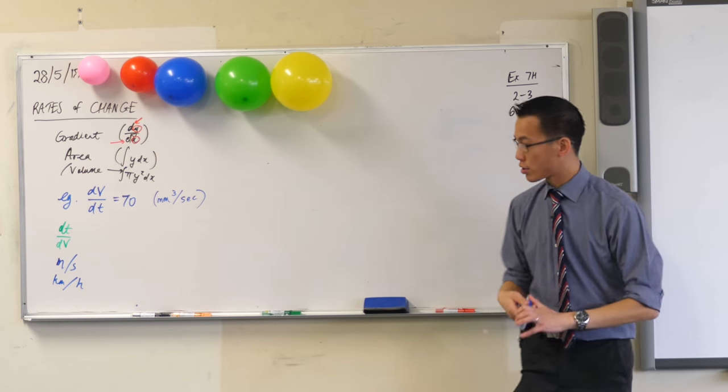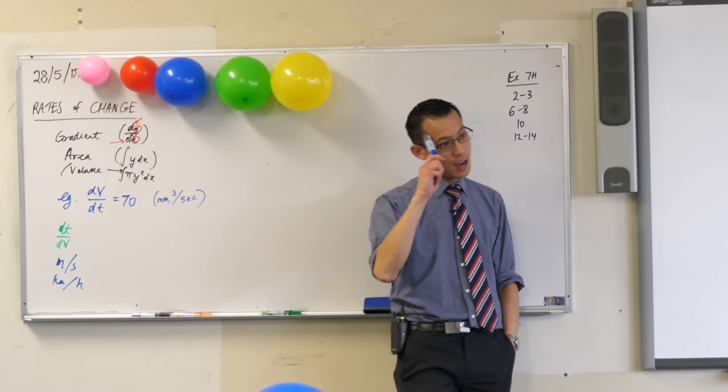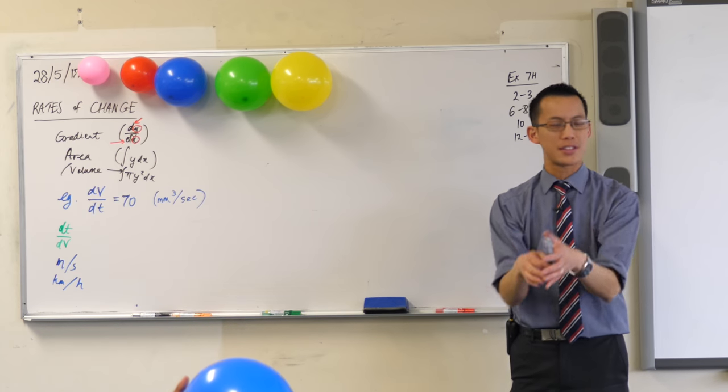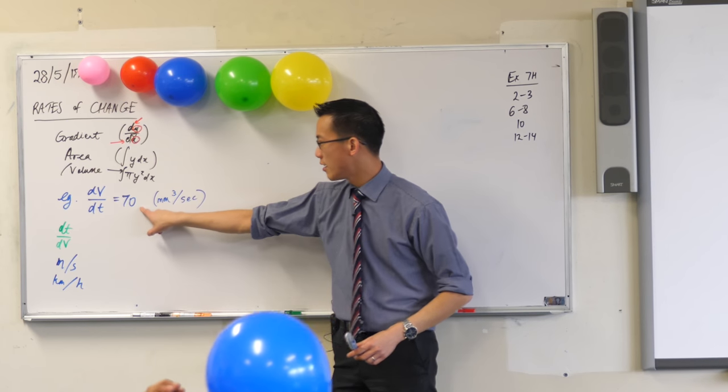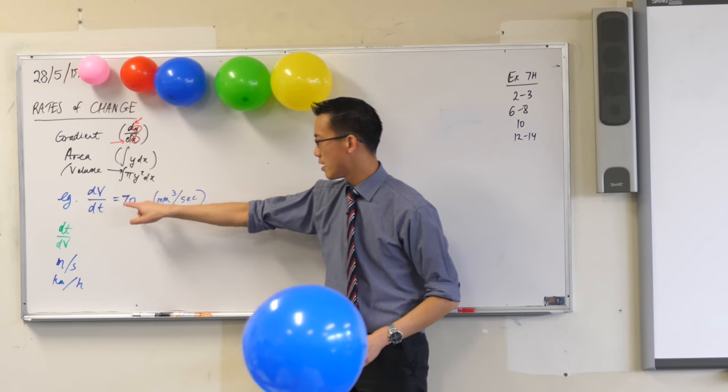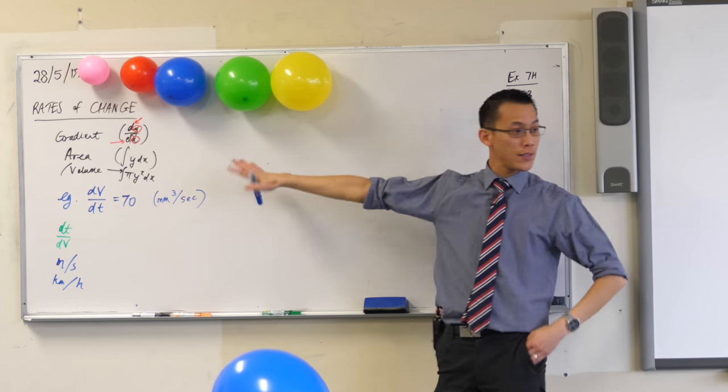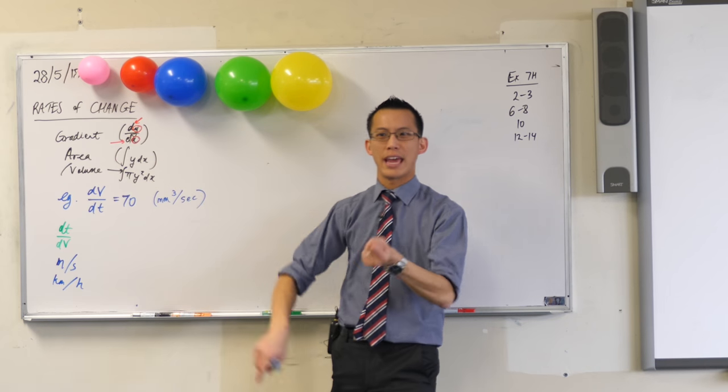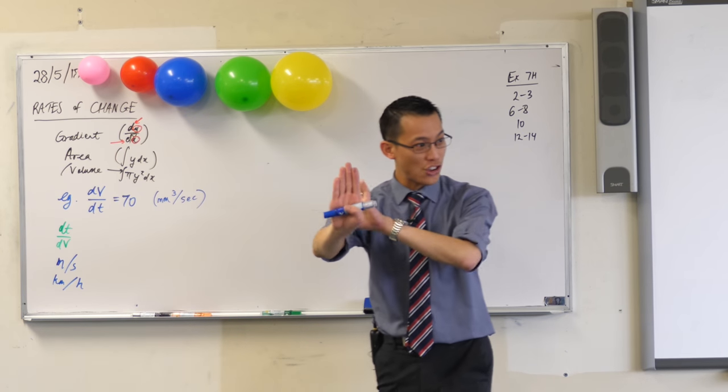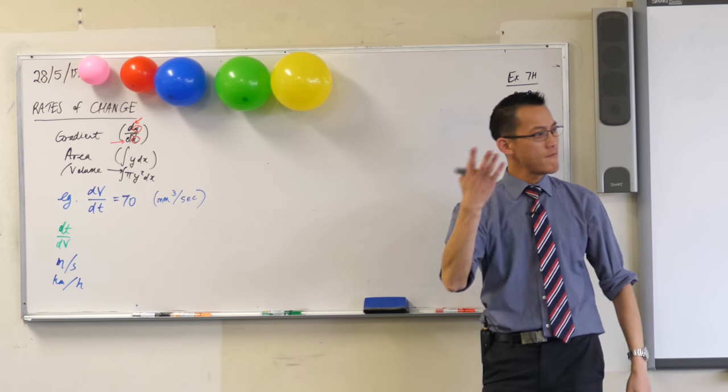So just a little side note here. I put this off on the side to indicate to myself, hey, these are the units that this thing is dealing with. I haven't attached it to here because you would say the volume is a number and then you would attach the units on the side. So the derivative itself has no units, just like an integral. When we were doing area and volume, you'd work out the integral and you get a number at the end, and that thing, you don't attach units to it.